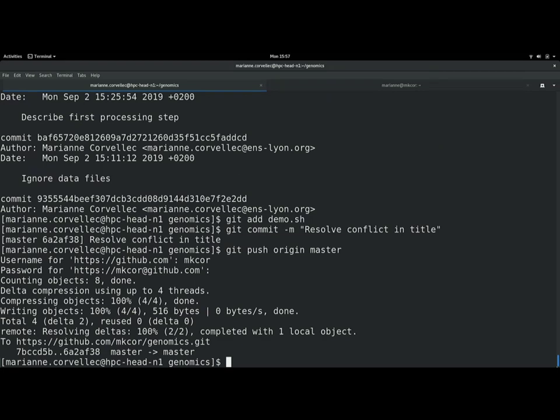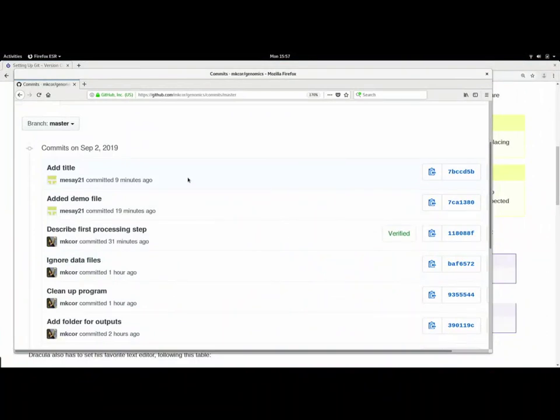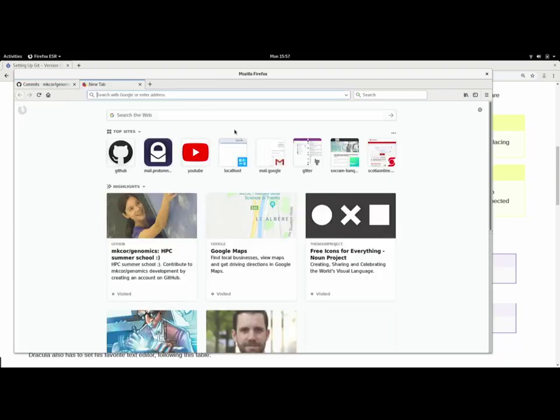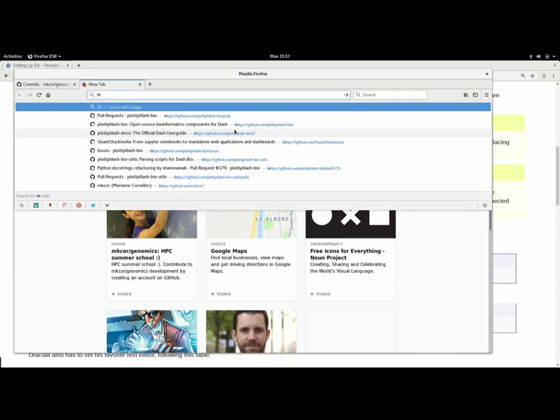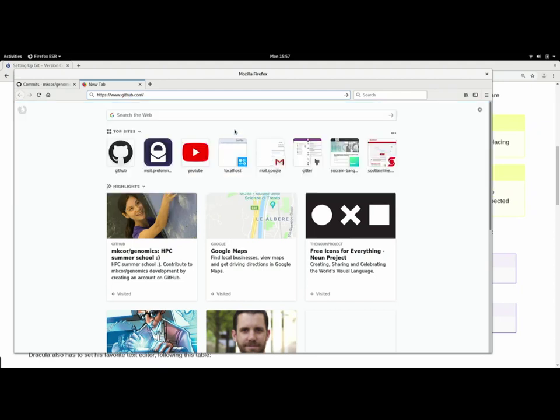So let's say the other situation is that unlike Messe, who is my friend, I will pretend that one of you here. So who wants to share their username with me? Who just created the genomics file? Yeah. Okay.